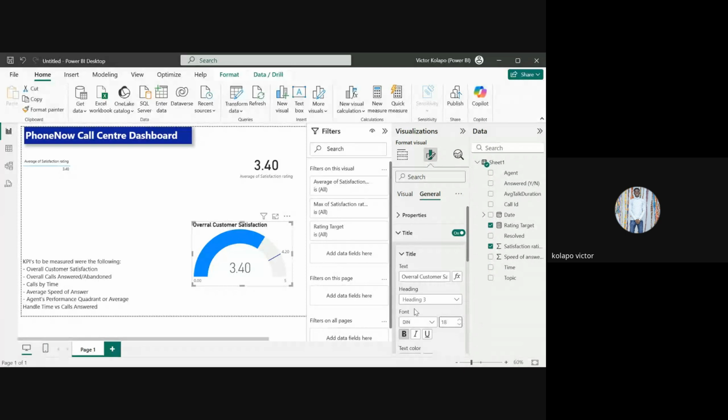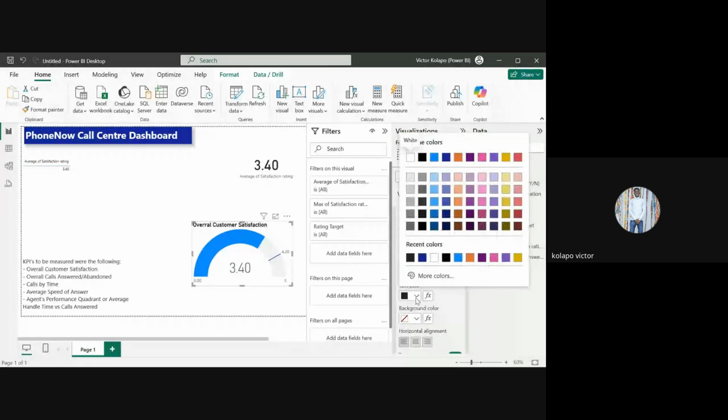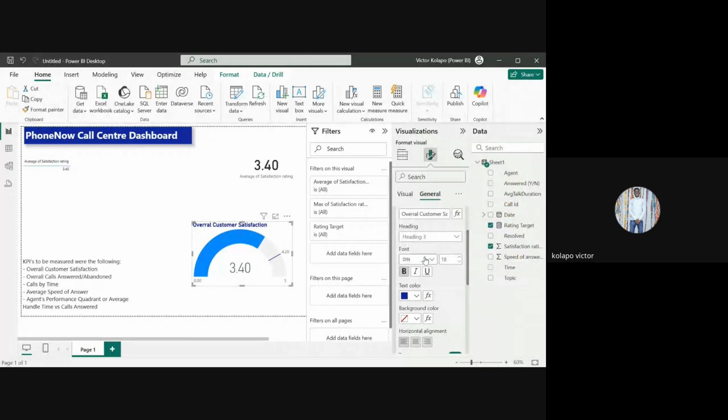So in fact, if I want to change the color, I can come back here. I can change the color to this if that's what I want. If I want to change the background, I can come here. And I still want the white to be the background. No, white can still be my background.